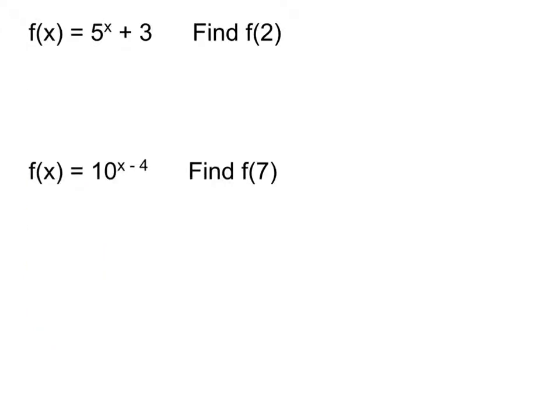Okay, we're going to continue that theme here with these two problems. These are very similar to the last set. In fact, they're almost the same. The thing is that they look different. Alright, so then for that first one, I know that f of x equals 5 to the x plus 3. And that says find f parentheses 2. Remember we read that as f of 2.